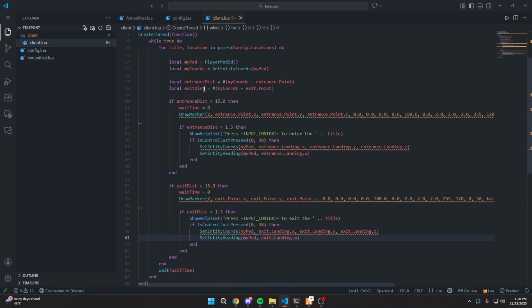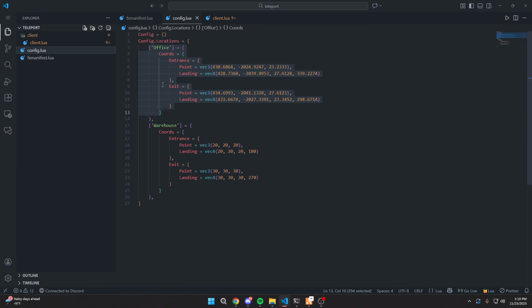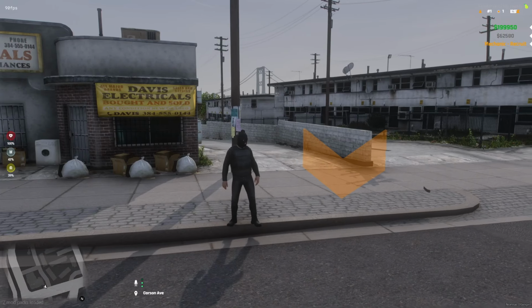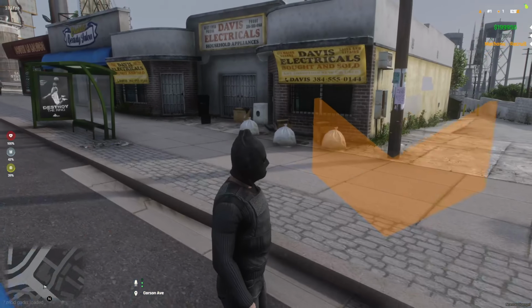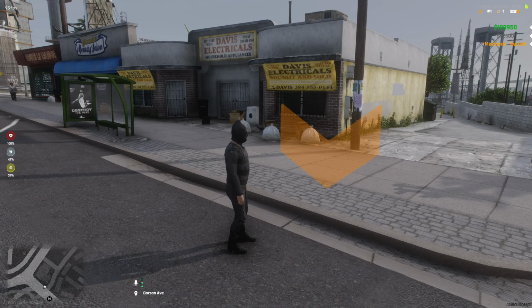So now you can literally come in here and create as many different teleport locations as you want. You don't even have to edit the source code anymore. That's the awesome thing about having a config file, because if you want to add more teleport points, you just open the config file, copy and paste, and change coords. You never have to touch the client.lua again unless you want to change the way the markers look, or change the text, or do something fancy. Then you would never need to open the actual source code again.